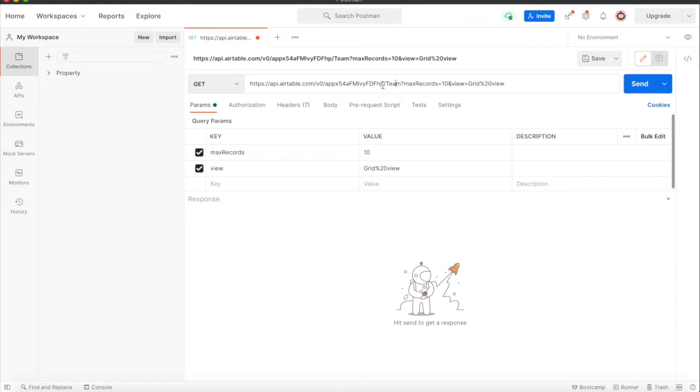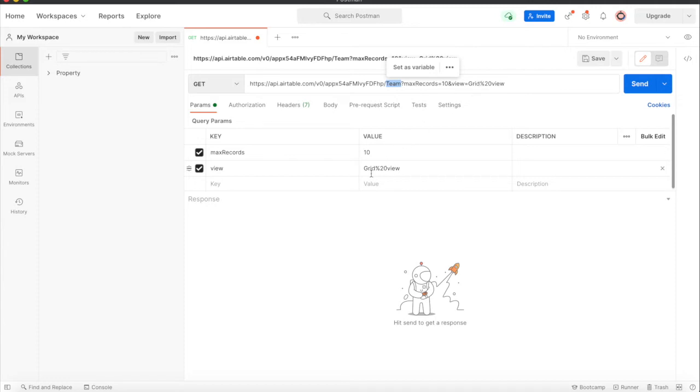They will always have the app ID, and obviously the version and the URL of the API itself. Towards the end, you will have the different parameters that go into the API. In this specific case, we are calling the team table, for maximum records of 10, and we are calling a grid view, which I don't think matters at this point.